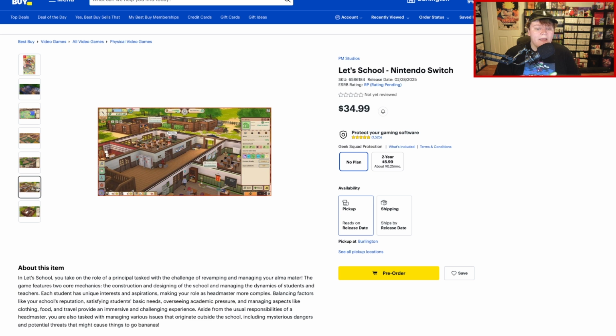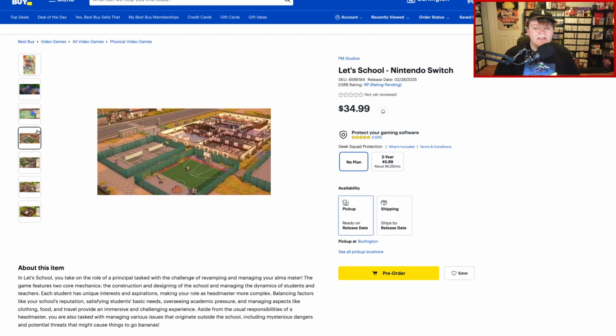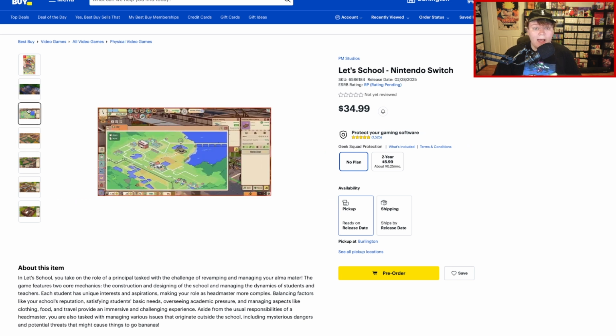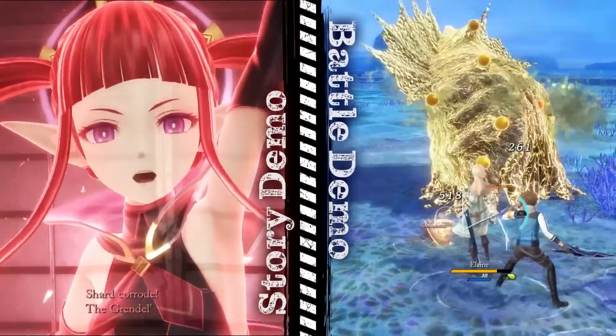So if you like Sim-style stuff, they just released Sims 1 and 2. They re-released those games on PC. For some reason, they didn't put them on Switch or PS4 or anything. But if you want a Sim-like experience on the Switch, since we didn't get the actual Sims, Lit School looks like it might serve that niche pretty well. So that is going to do it for this month's games releasing on Switch video.